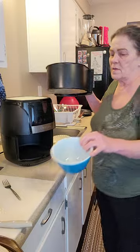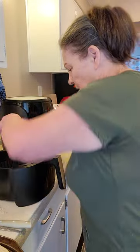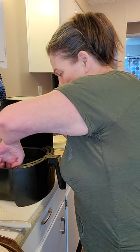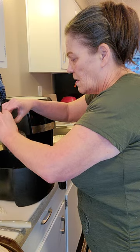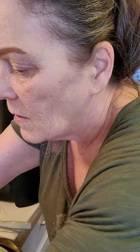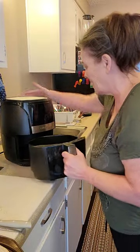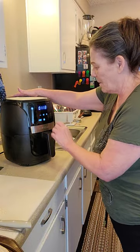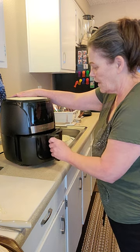And the good thing about these little silicone things, I wish I had more room, is you can just carefully reach in there and pull out the whole thing. And then the silicone is slightly hot, so be careful. But just get it poured in the bowl like that. And what you got left over? A clean air fryer. We're gonna let it sit like that and cool.